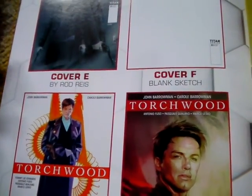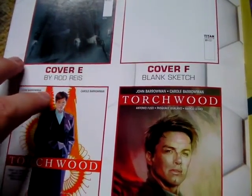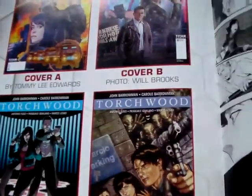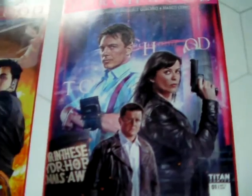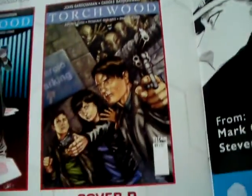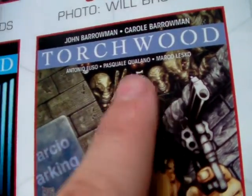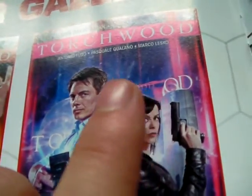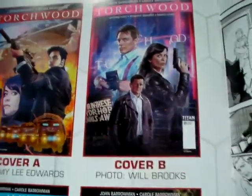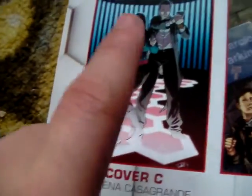The other covers you could get of sorts here. The only other cover I really like is probably that one, but even then, I feel like that one and that one are very much misleading, in the sense that that has weevils, so you might think the story has weevils in it when it doesn't. And then this one makes out like they're in Cardiff where the old hub is, and I just don't like that one.